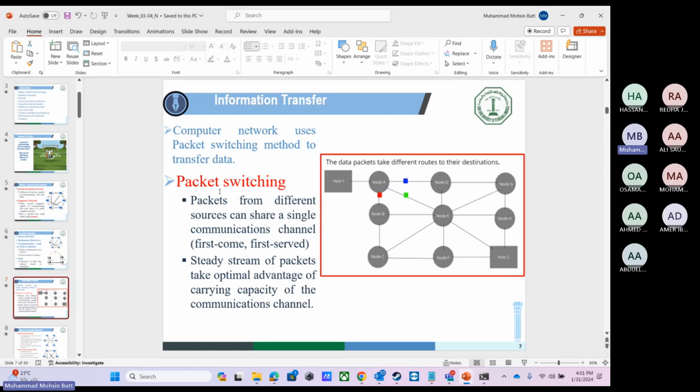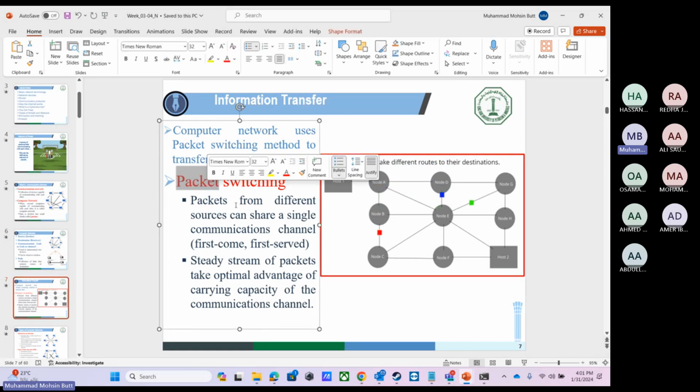But the most important part in packet switching is that different packets from sources can share the communication channel. When they share, what will happen? What do you think? When I'm sharing the road, what will be the advantage? Maybe we can be faster. We can send more information in the same time. Exactly. So the overall utilization of the network will be very good, right?